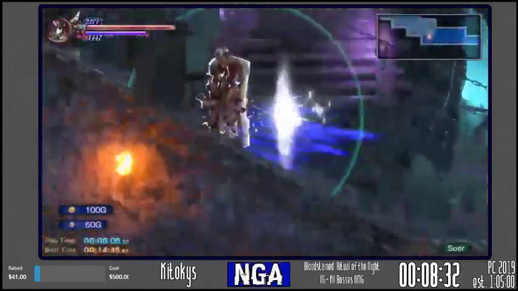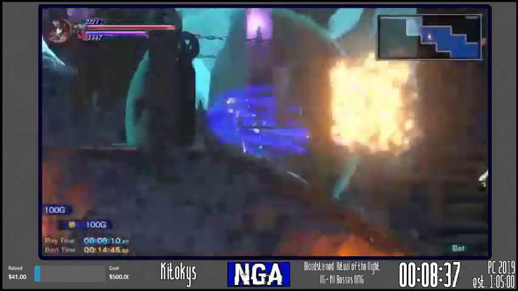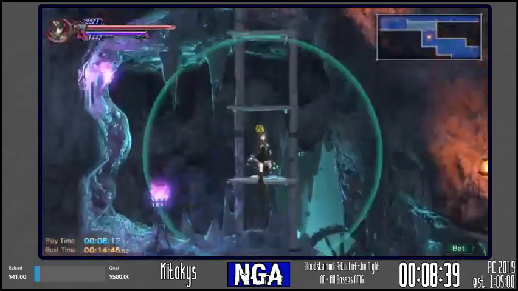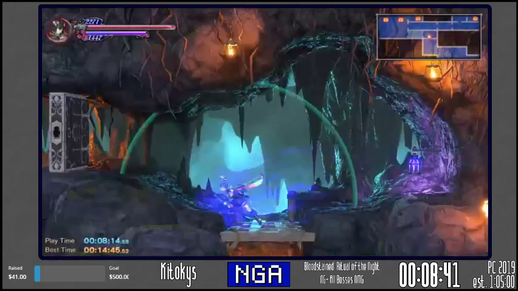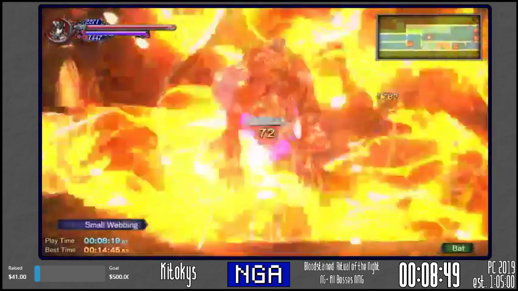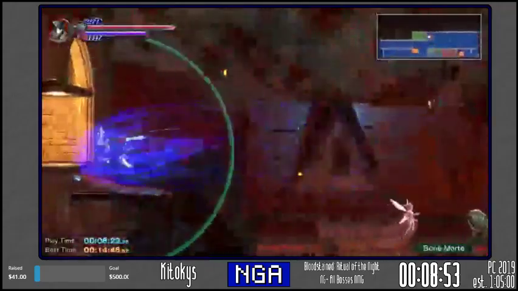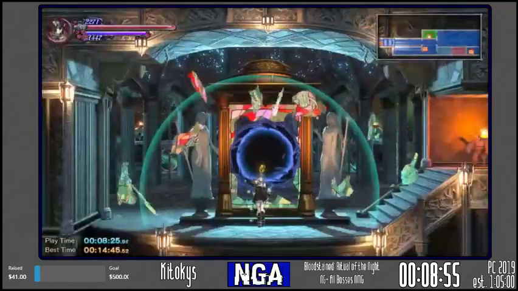Which sucks. Indeed. So this part might seem like we're going out of the way, but again, we got a lot of map completion, like we have to get 99% map completion. So even though it seems like we're going out of our way to do this, this is actually faster than just coming back and doing it later.